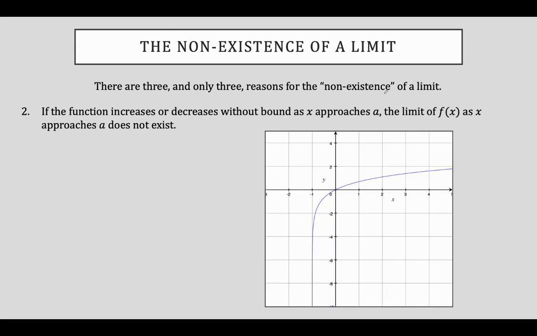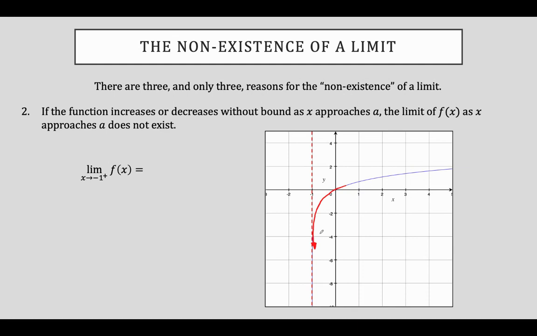Here, we have the graph of another function. Let's call it y equals f of x, and we are asked to evaluate the limit as x approaches -1 from the right. Well, what do we notice about this function at x equals -1? Well, we have a vertical asymptote again. And so as I am traveling along my curve, as my x values are getting closer and closer to -1, what are the y values doing? They are going down and down and down all the way to, in this case, -infinity.